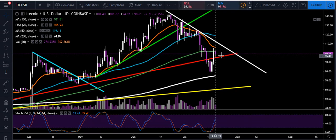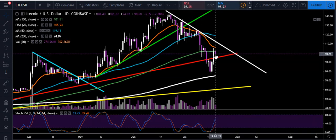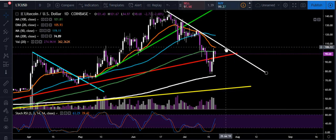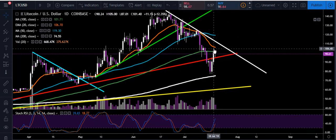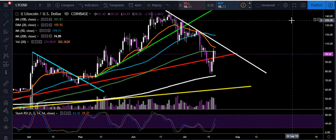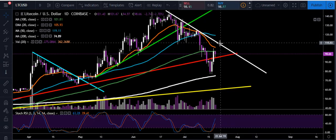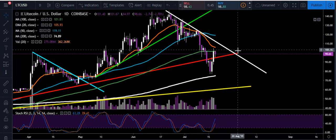It would be nice to see us continue up in this red trend line here. And maybe this is our cool off before we come up here and try to challenge this white trend line and this 20-day EMA, which is going to be very important, because right now, guys, we have the 20 EMA, the 50 moving average, and the 100-day moving average acting as overhead resistance. The only one we have as support is that 200-day moving average, which is really crucial. So, guys, we don't want to keep having lower highs here. We eventually want to have a trend line breakout of this white trend line here.